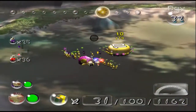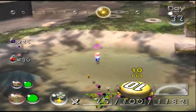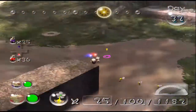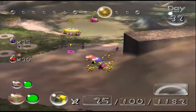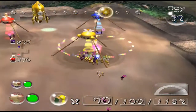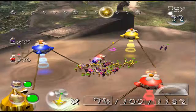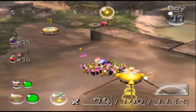Man, we're just doing everything that makes this area memorable for me. This is what the Perplexing Pool is supposed to be. Not what we've seen before with the kind of lame thing where there are no enemies anywhere. But this, where there's a Bulbear, there's a Beady Long Legs, this is what it's all about. This is the floor, this is the Perplexing Pool that I know and love. Alright, let's wait for these guys to come back, and we can head to our cave.